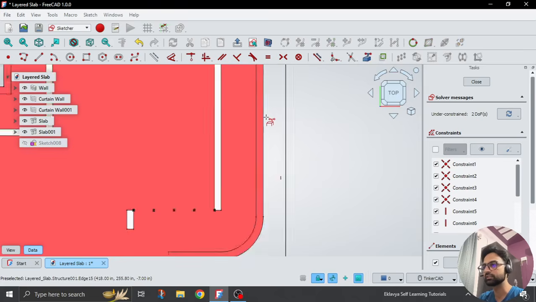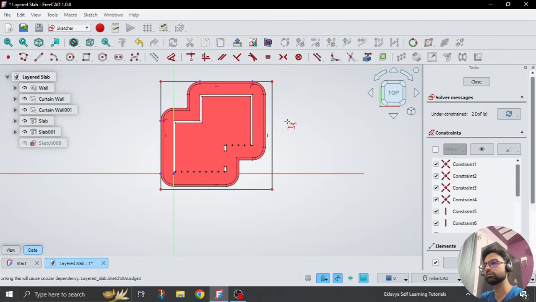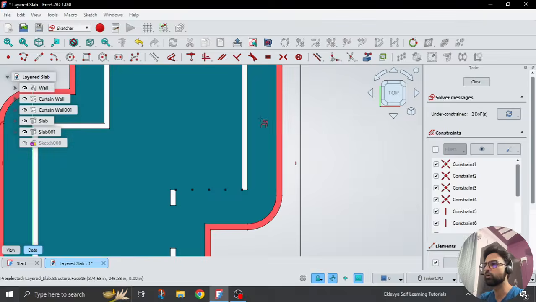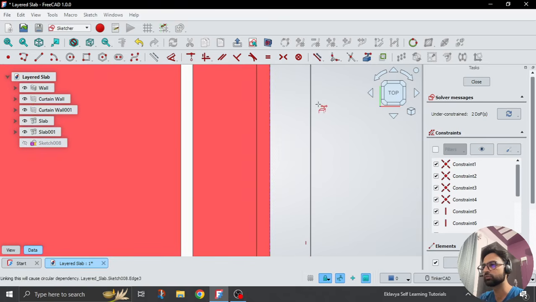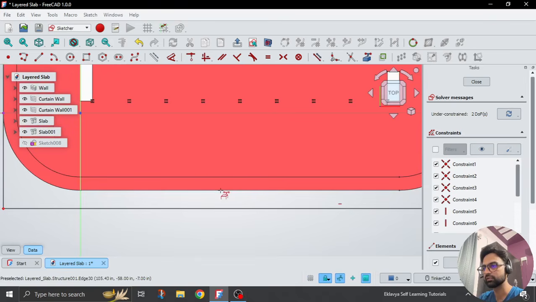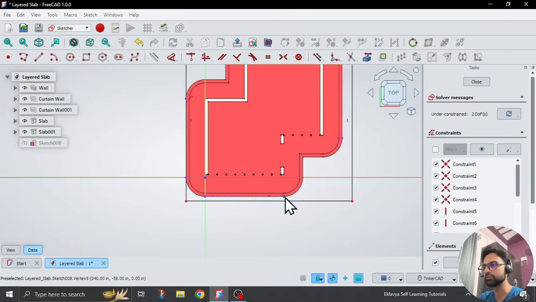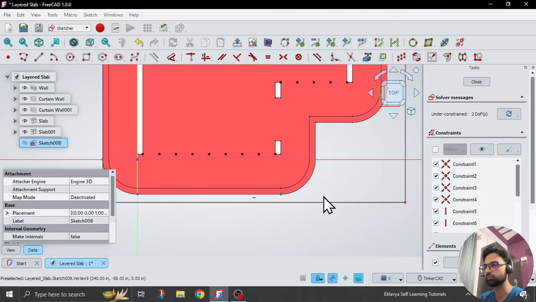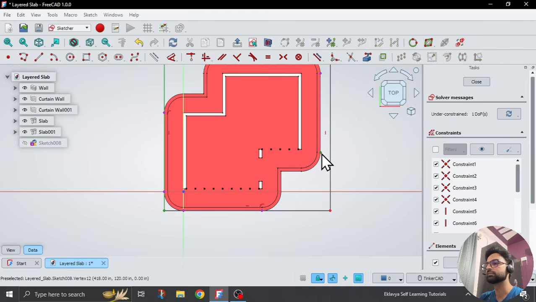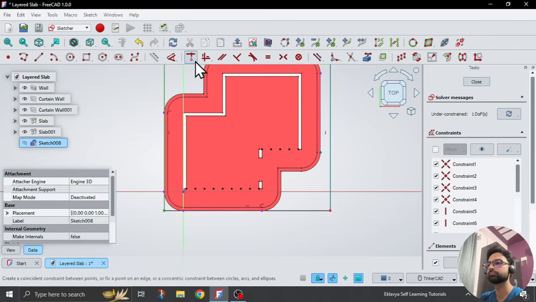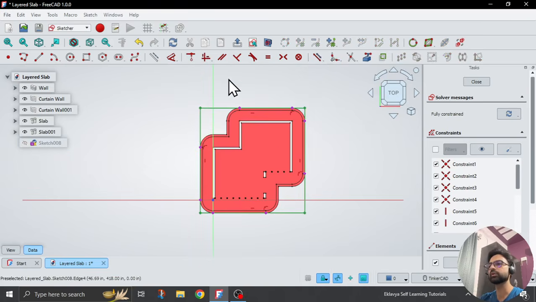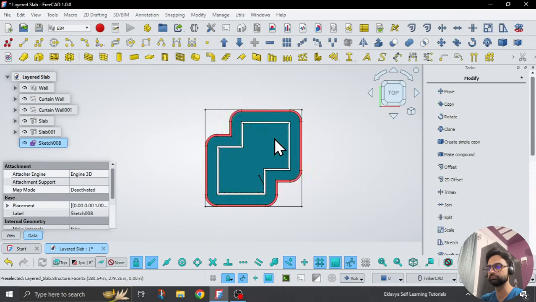Okay, to avoid any risk, this point coincides to this particular edge. We haven't set it properly. Set the point, then the edge, and then similarly this point with this edge, right guys? Perfect. Now you can escape the sketch.